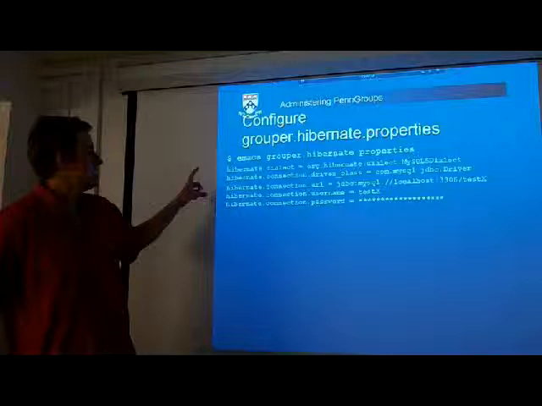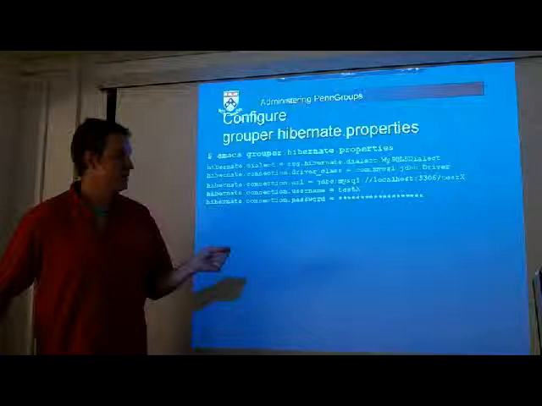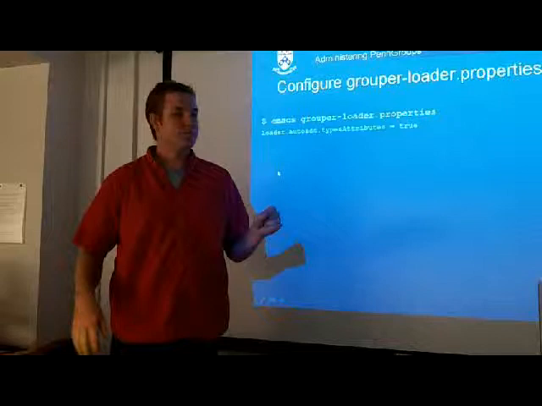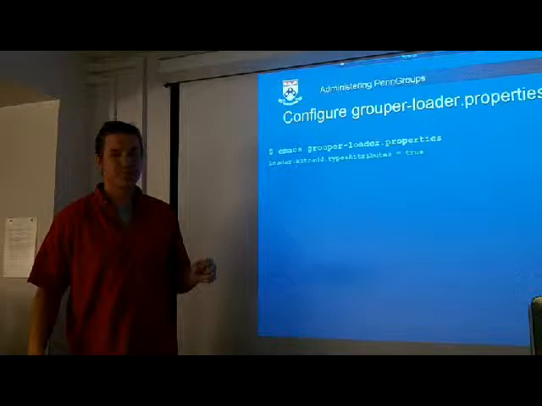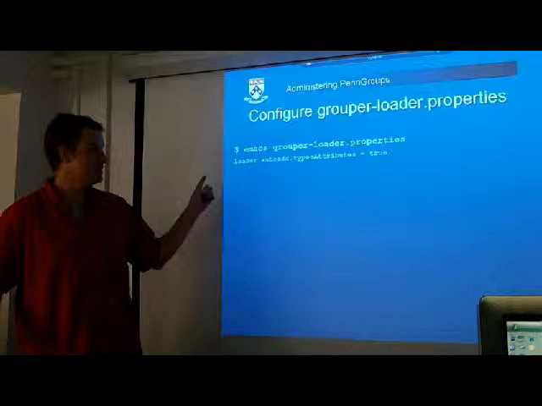grouper.hibernate.properties is what connects you to the database. Take these settings, change the X to whatever number you are, and the password is the same as the other stuff. One more file: grouperloader.properties. This is going to auto-load the Grouper loader type. Grouper loader is what syncs up a group with an external data source — right now SQL is the only thing supported. So we have our course groups, org groups, or whatever else — things from Penn Community, like whether you're an employee — that use the loader.